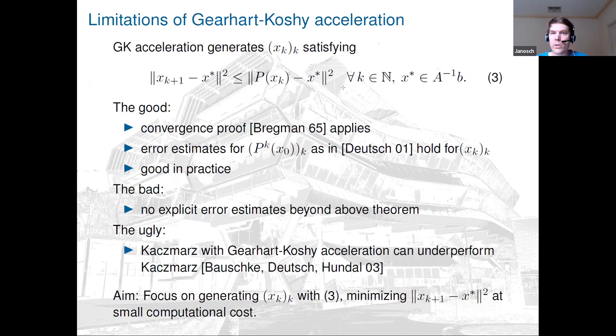And so if my sequence does better than that, that's not a problem, because then I have that error instead of that error. And then I'm going to multiply with a certain constant and get an upper bound on the decay. So far, so good. It looks like I could only do well with this, right? But let's first look at the good points. Basically, the old paper by Bregman tells us that any sequence that has this kind of behavior will converge to a solution in finite dimensions.